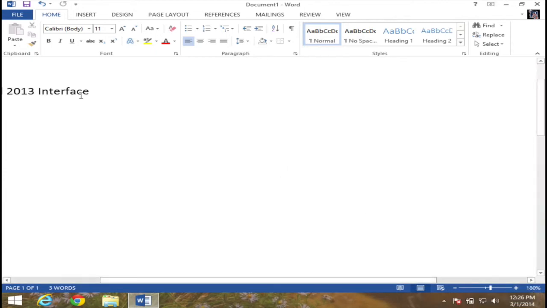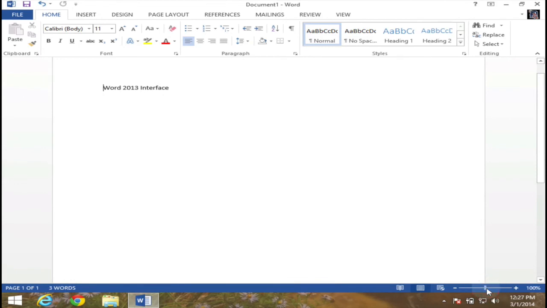But if I was to print out this document, it would not change the print size. It would still be printed with Calibri font at 11 points. So again, the zoom control simply changes the magnification on the screen, not the actual print size as it would appear on a document that was printed out. I'm going to switch it back to 100%, however, at this time.